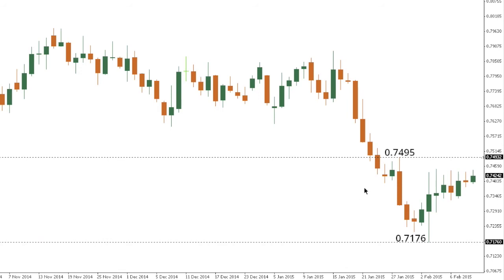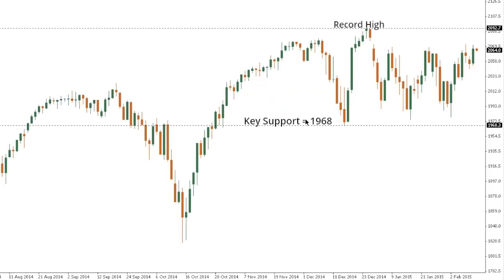Kiwi dollar. So Kiwi dollar has been in the process of correcting over the past several days since breaking to fresh 4-year lows down by 71.76 on the 3rd of February. But the market should find some resistance towards the 75 to 76 area, with the 76 area acting as some formidable previous support now turned resistance. A lower top is ultimately sought out in favor of a bearish resumption back below 71.76 and towards psychological barriers at 70 further down.